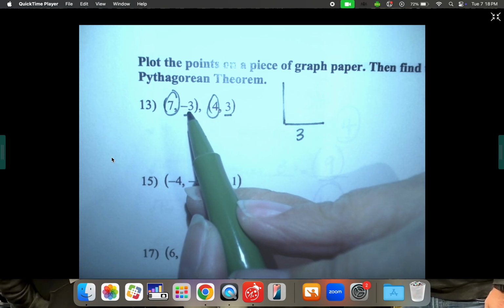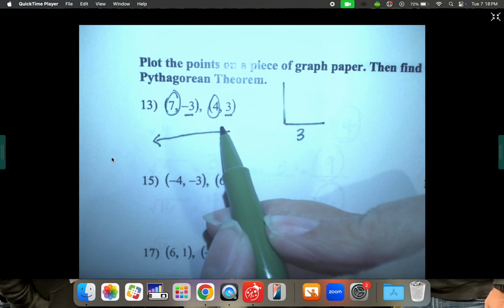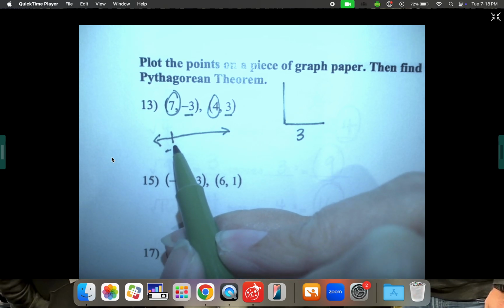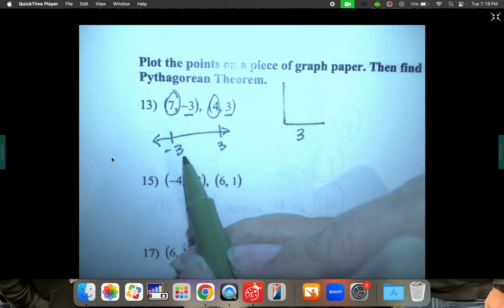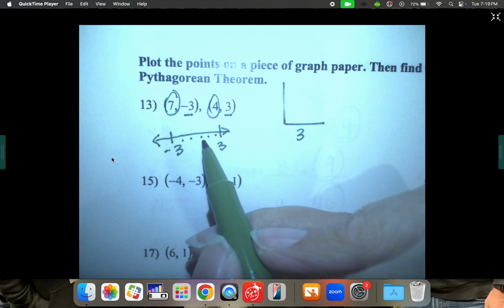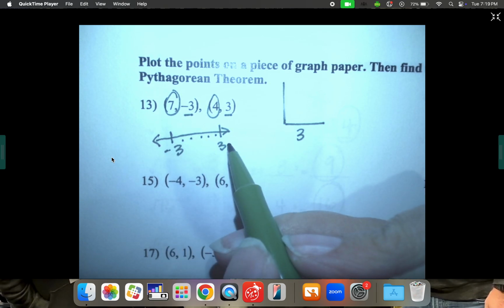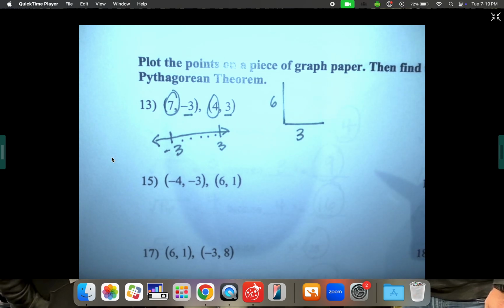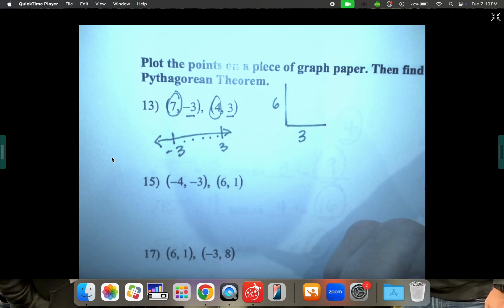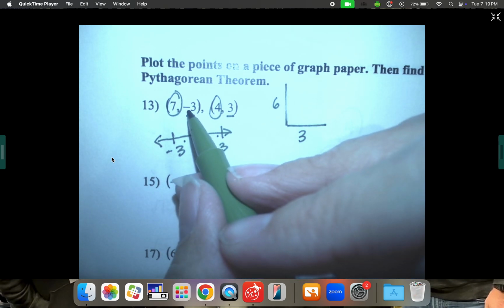If I go from -3 to +3, think of it on a number line. -3, that is not a straight line. If I go from -3 all the way to +3, how many steps did I take in between? So I took to 0, it's 3, and then I took 3 more. So that's going to be 6 steps. And again, if you're like, I have no idea how she's getting these numbers, you can add them and divide by 2. Just be sure you don't include the negatives because there's no such thing as negative distance.